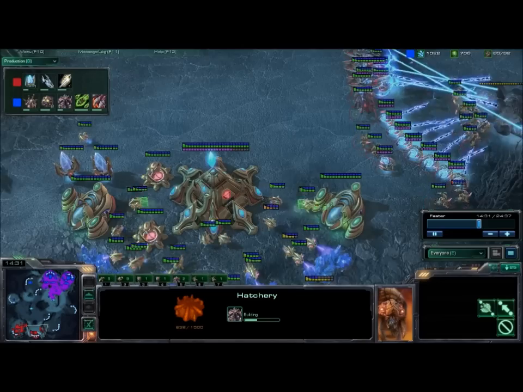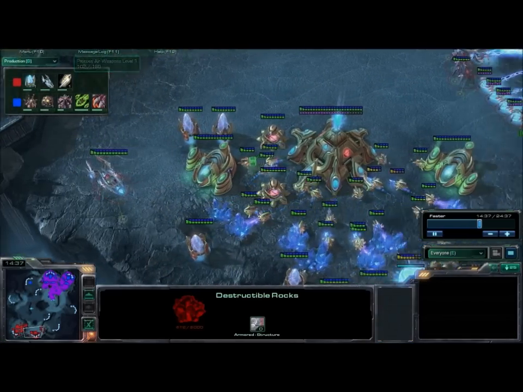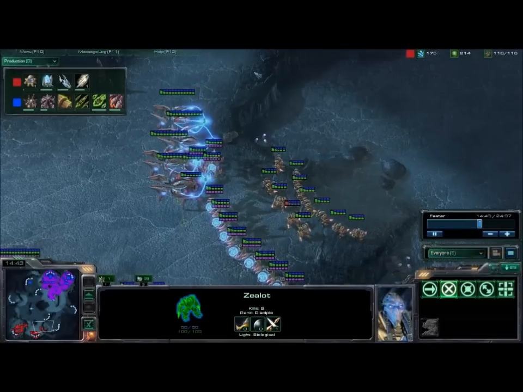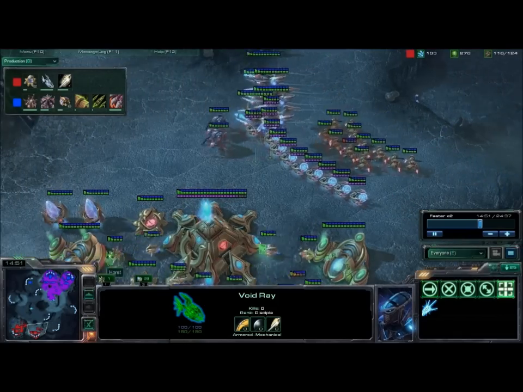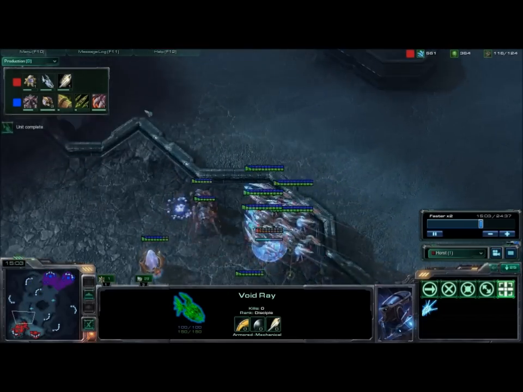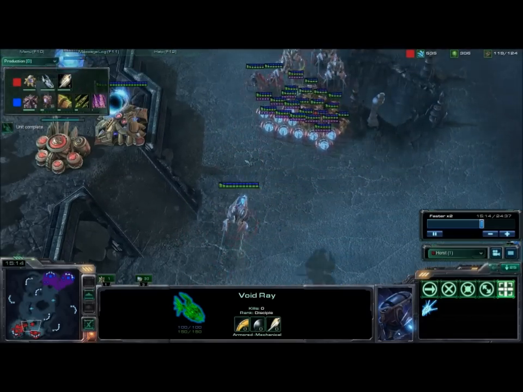And he's starting to take his third now. I will start to take mine as well. I'm starting to get a huge amassment of Void Rays. Now I have +1 ground weapons and +1 air weapons. And if we look at my perspective, I don't know he's taking a third yet. But I know he's trying to harass me with mutas.